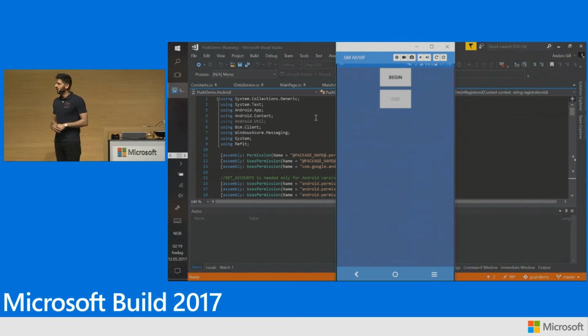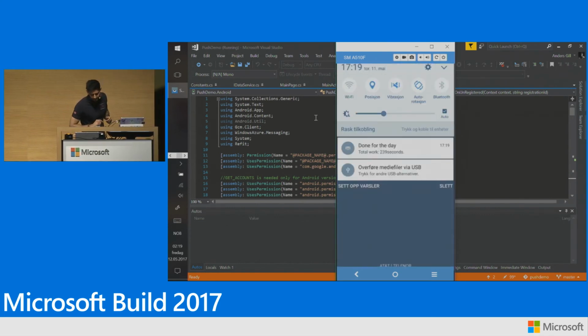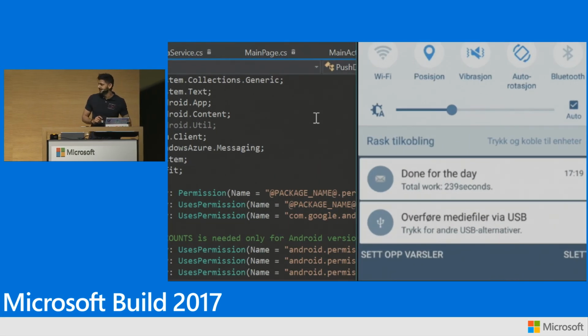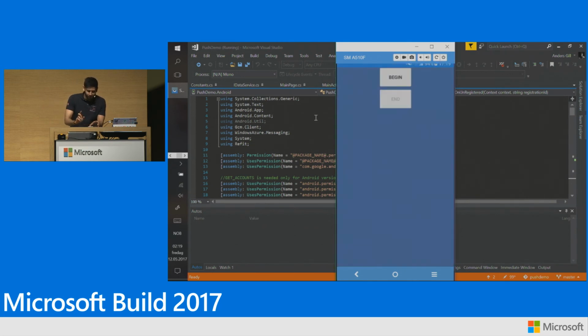All right, so now I'm leaving. And it should automatically give me a notification saying, hey, you are done for today. You have worked for X amount of seconds. So now it says 239 seconds. I should have snapped it to hours and all that kind of stuff, but the truth is I wouldn't be standing here for an hour having a session with you guys. So let's just remember 239 and show that this is no fake stuff.